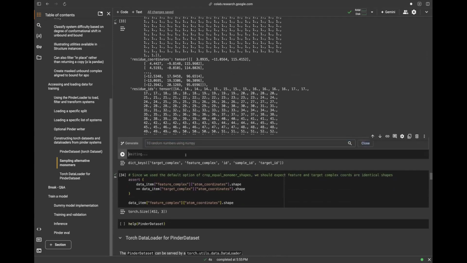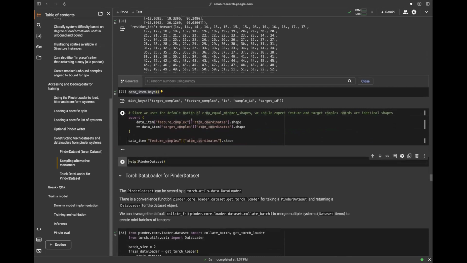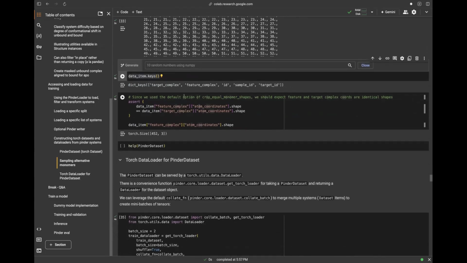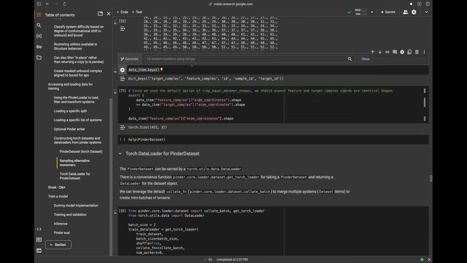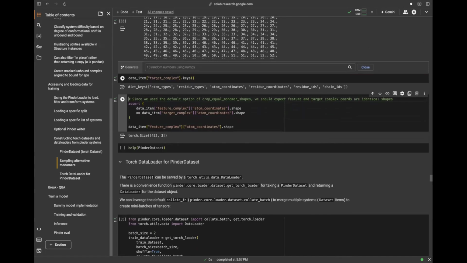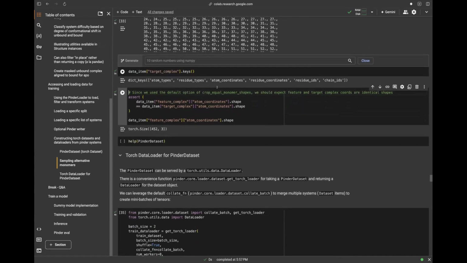Here you can see all the keys, and all these can be accessed in the batch as tensors.